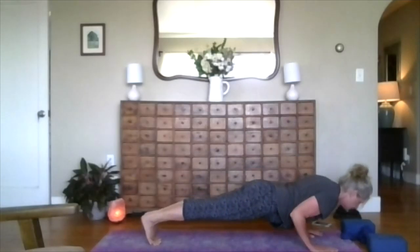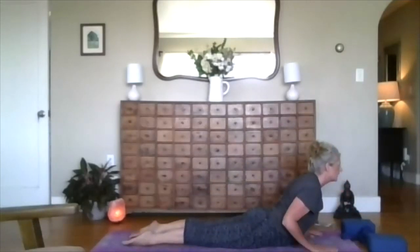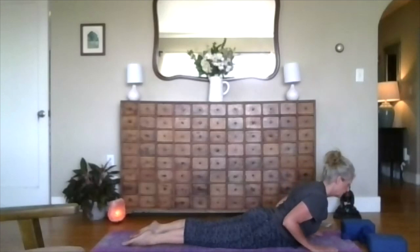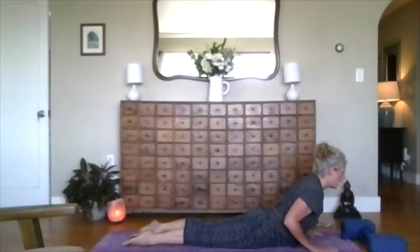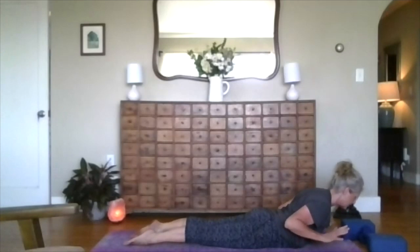We're going to lower down, elbows back. Pelvis comes down to the floor and inhale, lift cobra. Hold your cobra pose. All right, so don't come up too high. Come down to a little bit more of a baby cobra. Elbows squeeze in and press back. Tops of your feet press. Hold here for another couple of breaths, or maybe lift your hands up off the mat.